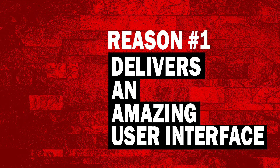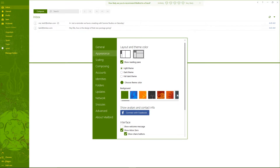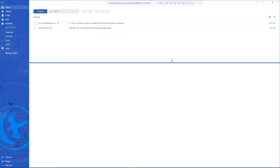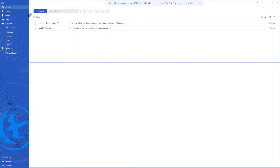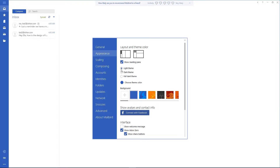Reason number one: an email client that delivers on an amazing user interface. Started by a small team of talented designers and developers, Mailbird has quickly gained traction, receiving monthly searches of upwards of 100,000 per month. Mailbird has one of the most pleasing user interfaces I've ever had the pleasure of using — beautiful, especially coming from the drab looks of Mozilla Thunderbird. It is incredibly easy to navigate, with a simplistic but powerful interface familiar to users coming from clients like Outlook. I am so pleased to say that Mailbird did not disappoint me.